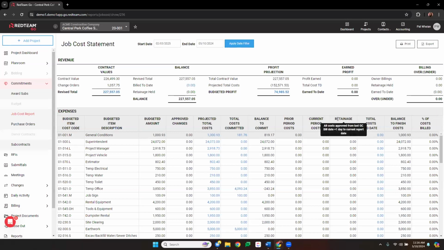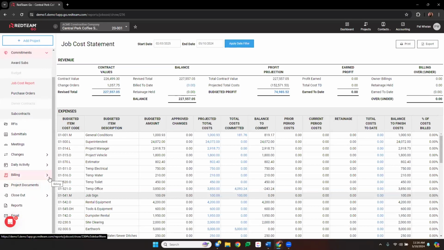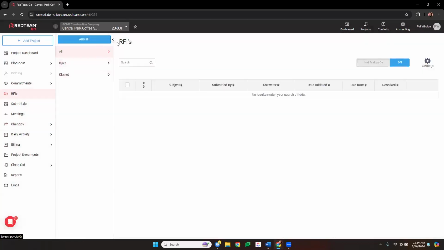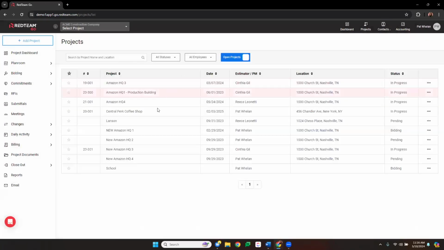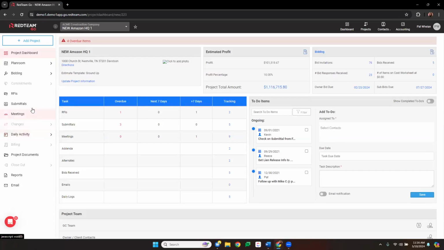Okay, awesome. This is really a software that's all inclusive, highly collaborative because you can have those external collaborators logging into their portals. Architects and engineers don't have to log in to respond to things like RFIs and submittals. Let me go to a job actually that has some of those items. However, if you do need them to log in for any reason whatsoever, they do have a portal where they can access that and they can review their RFIs, respond to them, and review any submittals as well.